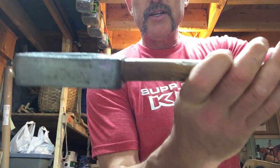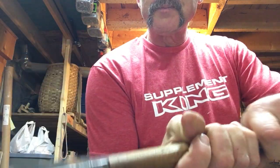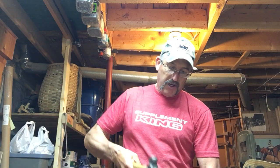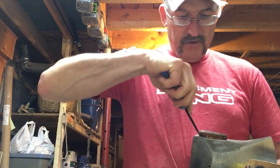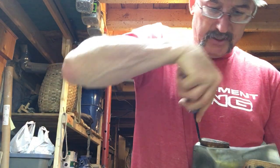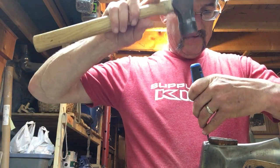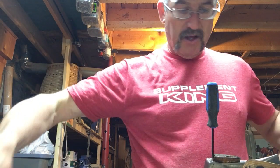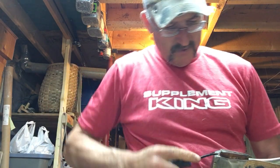You'll notice there's no big shoulder on these axes, and the reason for that is because if you put a shoulder on your handle it creates a weak point. A couple of taps and it's gone down a little bit more, and usually that allows a little bit more wiggle room up at the top of the axe head. If you put your screwdriver in here and it's loose at all, it'll pop that wedge out — but this one seems not going to cooperate.